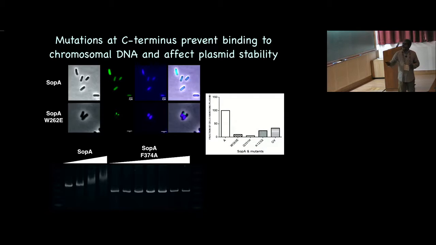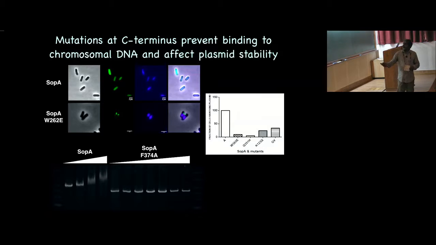So what we can also show is that these mutants do not bind to the chromosomal DNA. They lose their ability to bind non-specifically to the DNA. There is a simple EMSA by just agarose, it doesn't require anything extra. You just take any plasmid, wild type will bind to the plasmid and it will show a shift. But these mutants which are in the hydrophobic residues do not show any shift. They have lost their ability to bind to the non-specific, the chromosomal DNA as well.